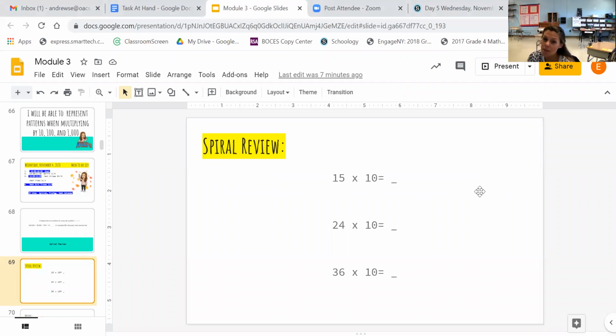Little review, multiplying by 10. This is going to look really similar to some equations from your math calendar for this month. What I'd like you to do is pause your video, try them out. Remember, one of our strategies was simply making a place value chart, writing our numbers in, and then moving them based on how many place values we're moving.